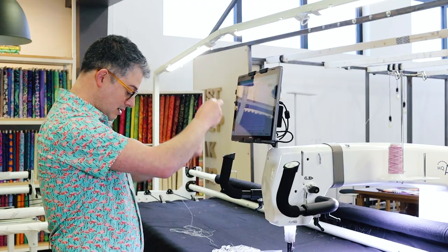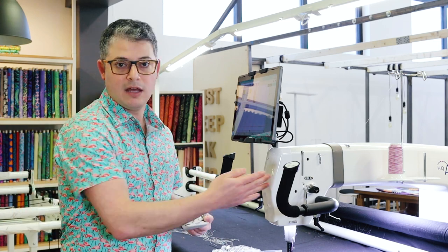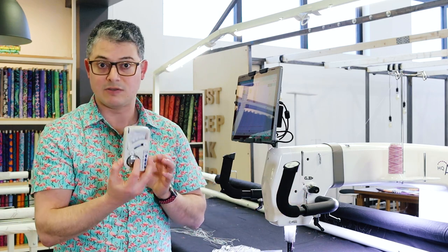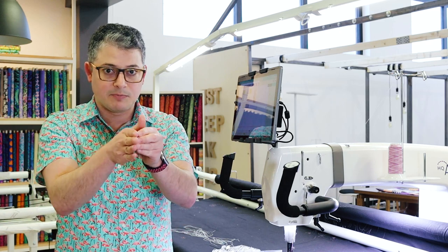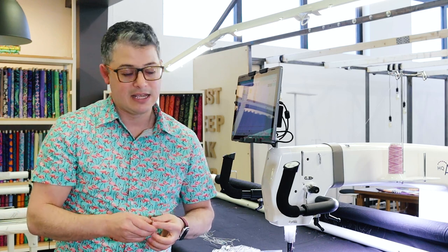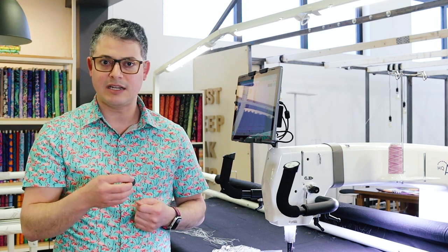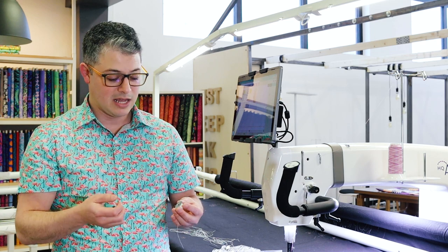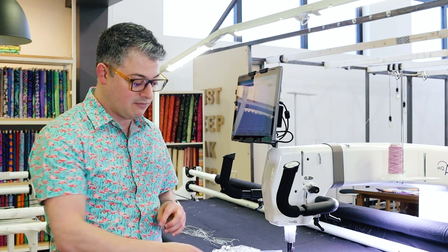If I tension all my bobbins like this and always use Omni thread in my bobbin, I know all the adjustments are up top and this is always correct because I've used my gauge. One of the other awesome things about the Toa gauge is that if you do wind your own bobbins, you can overwind it — put too much thread on and it actually splits, making the bobbin bow out. I did the drop test and the drop test was perfect, but when I stuck it in the Toa gauge I couldn't pull any thread off because that bobbin was blown out. I ended up laying it next to another bobbin and found it was almost an eighth of an inch bigger than it should have been, so I tossed it. The Toa gauge showed me that that bobbin was messed up.